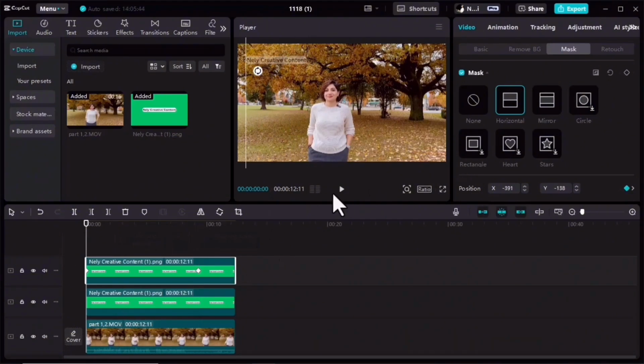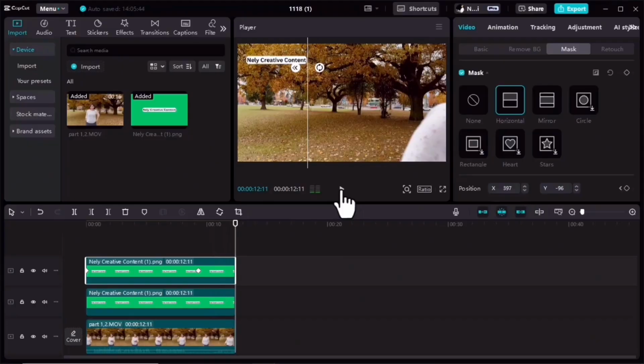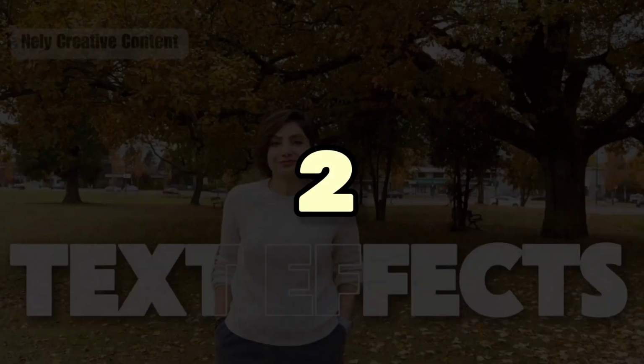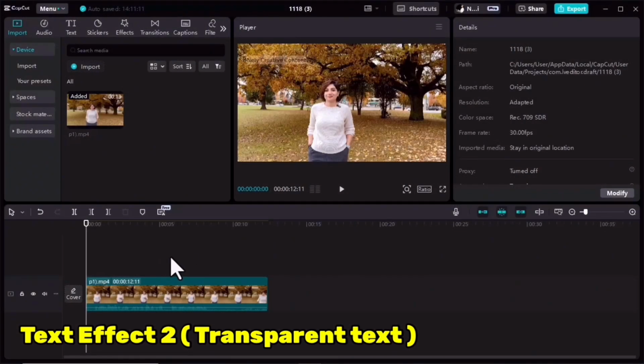Let's check it. This video is all about text effects. See, as I'm speaking and as the video moves forward, the masking line also moves. For the transparent text effect, first of all, we should type our text.